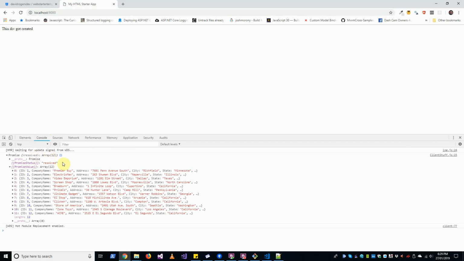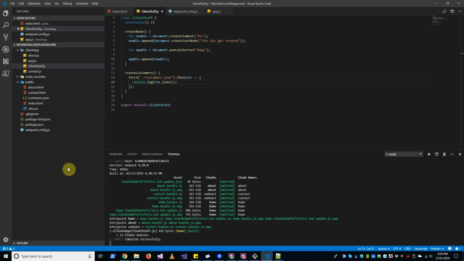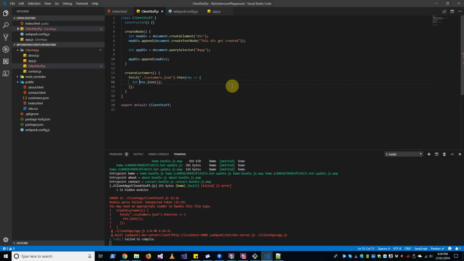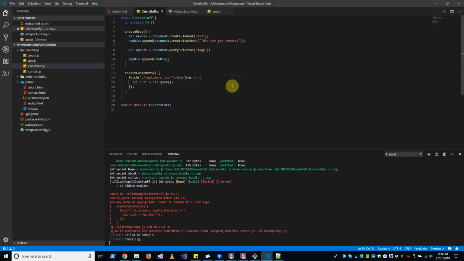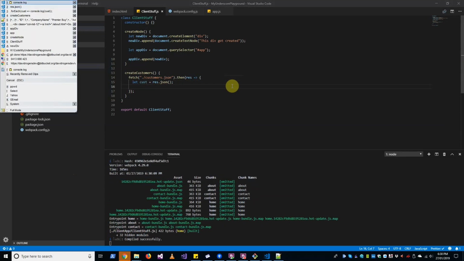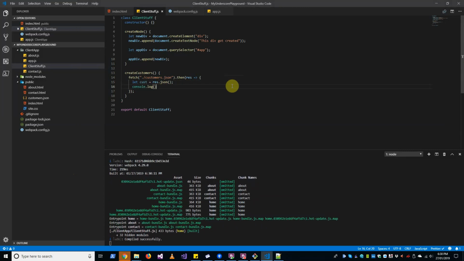I just need to figure out why I can't iterate that array. So let's assign it to a variable and see where that gets us. So let customer equal res.json and console.log customer. Just curious to see what the customer is.